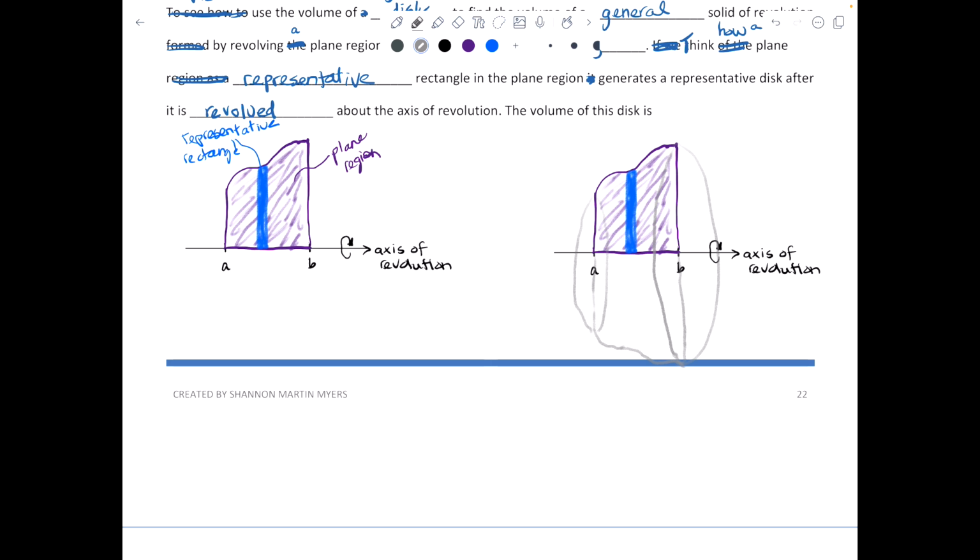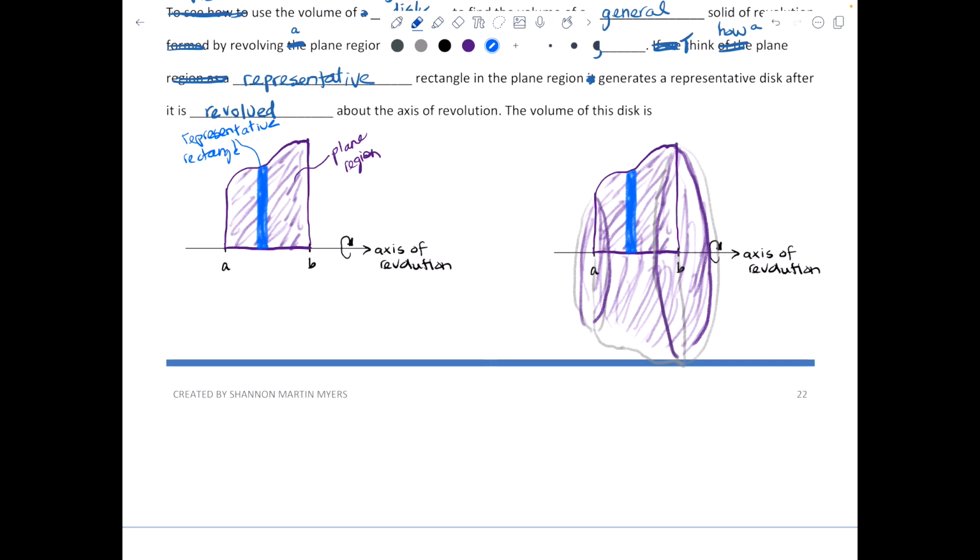All right. And then you can kind of color that in if you want, but we basically have this whole region that we've made. And it's now a volume. We've rotated this region and made it this volume. Okay. All right. So now what do we have going on?